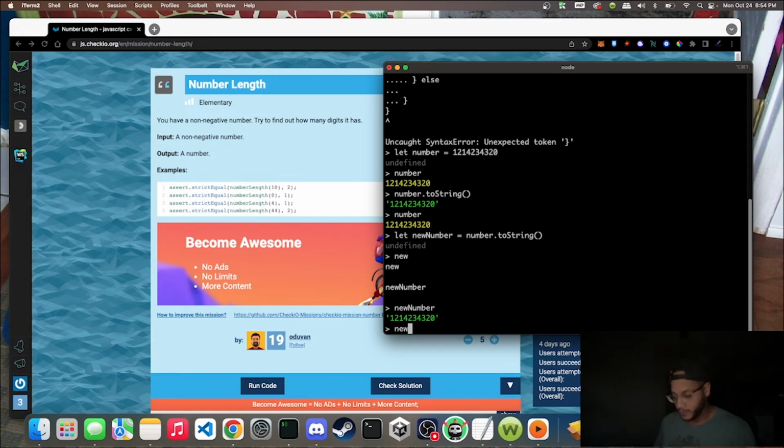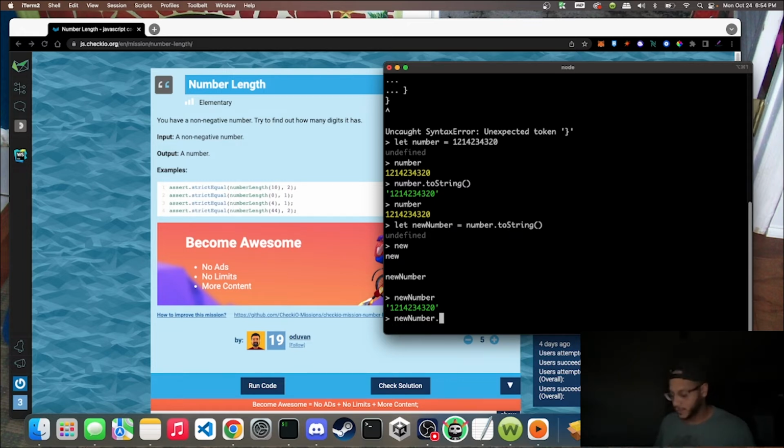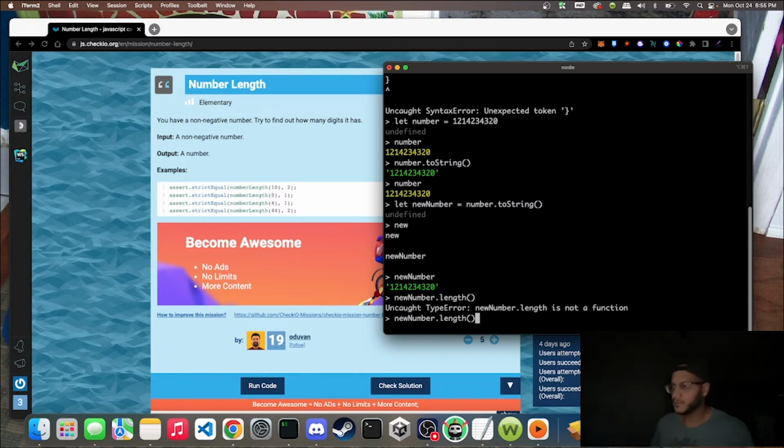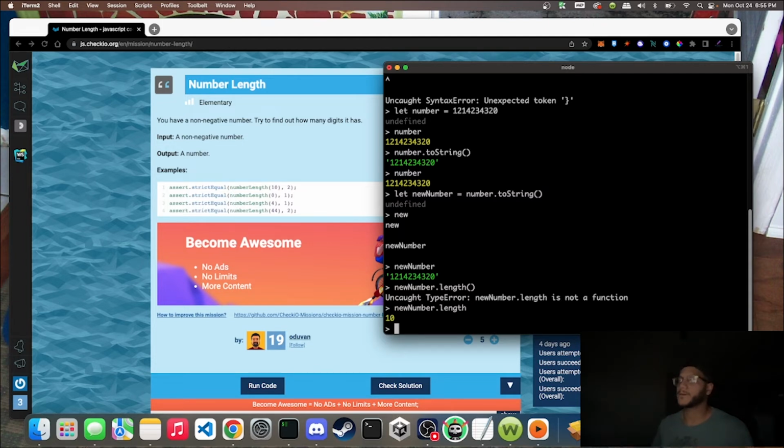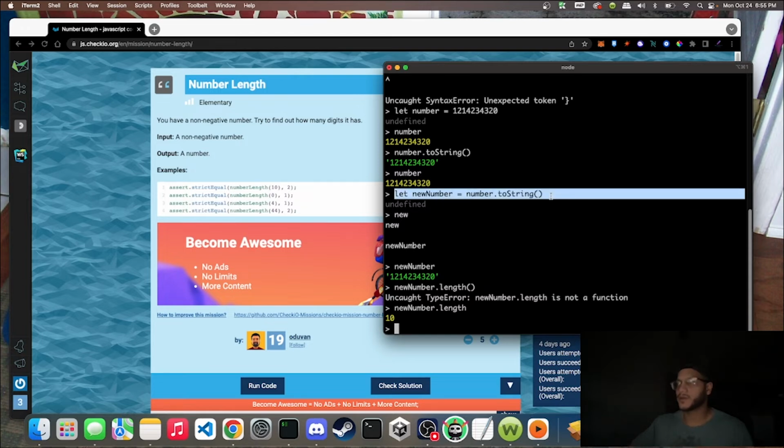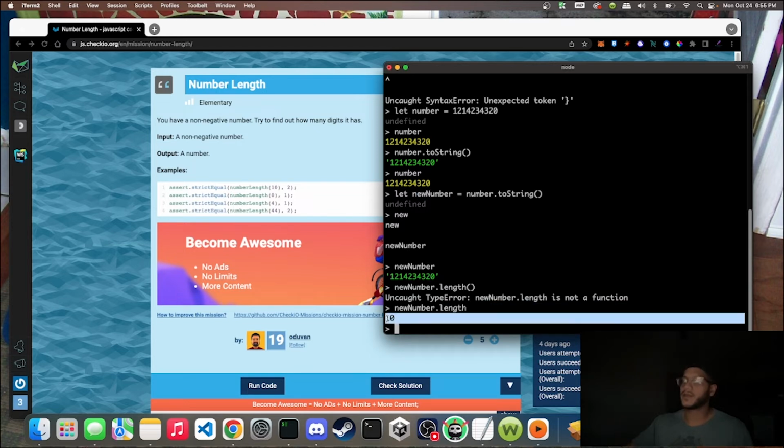And now new number, I can access the length. Oh, I was making a mistake because I was trying to use this to execute, but I could just use number.length. Okay, and now all I have to do to figure this out, remember the first thing that you have to do, turn it into a string, and then return that new variable dot length, and you should get the answer.